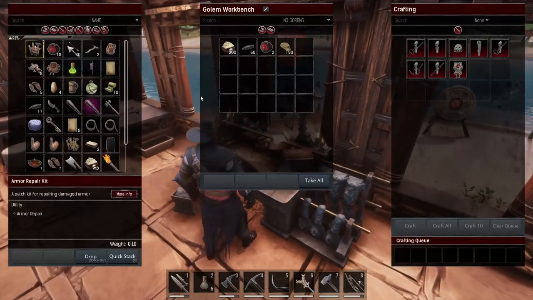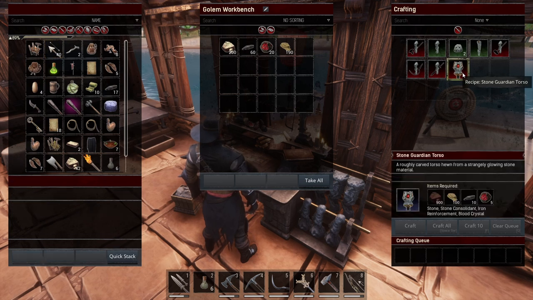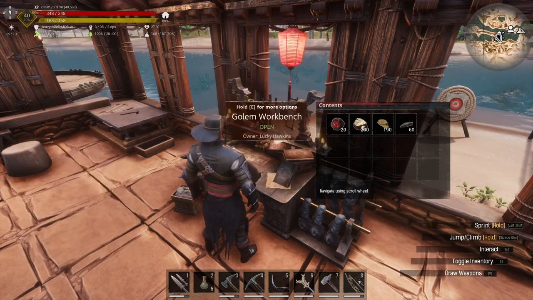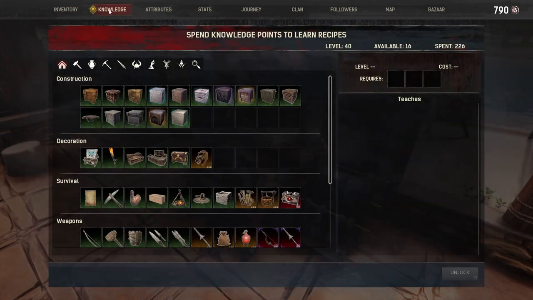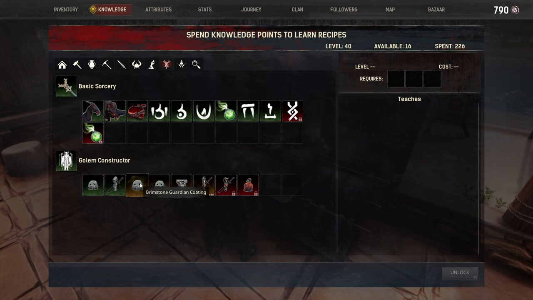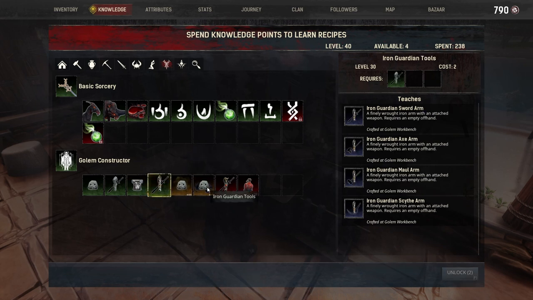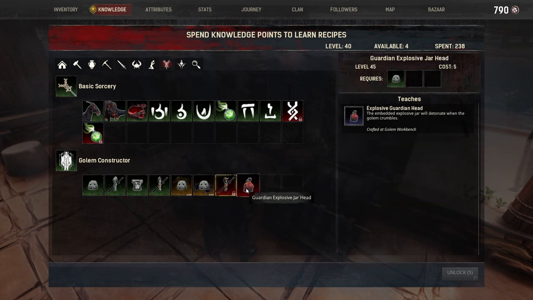Tannery Tina. So, let's see. We did get some more blood crystal, so now we would be able to make, for example, a stone guardian torso, but I think I'm going to see if I can save points and learn about the next level, because I think that's really fun. I'm sold on these. So there's brimstone coating, there's tar coating, and then there's iron. Let's go for iron level. There we go, we'll unlock that, and then Iron Guardian Tools, okay. Neat. And then there's Crystalline, but that unlocks at level 45, so we've got a ways to wait until that.